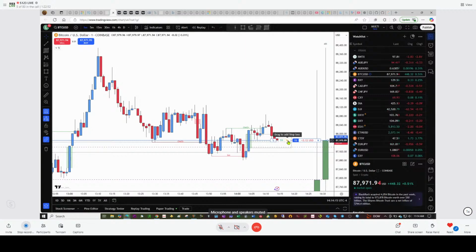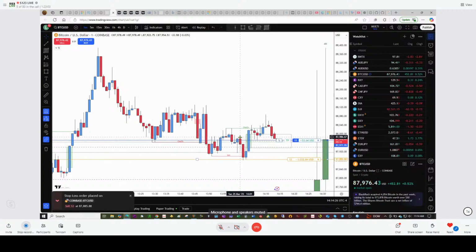and my stop would be either below the middle candle or below the low candle. So let's go with the low candle just to give it a little bit of room. Let's see if I'm correct and we can continue going back up. So I've got, from here, whoops, wow, that's really bad.